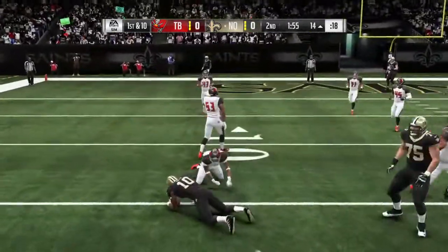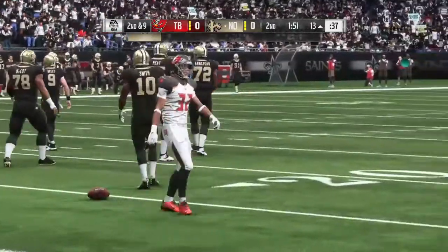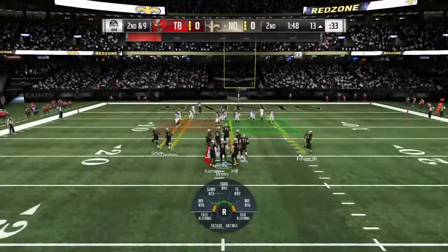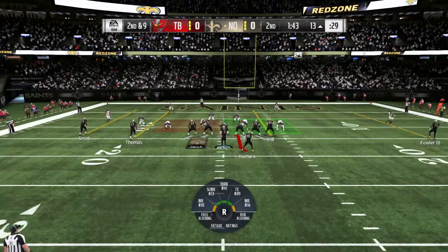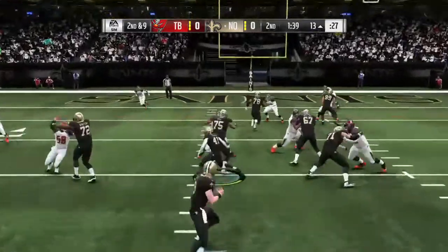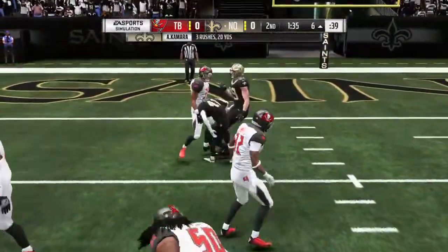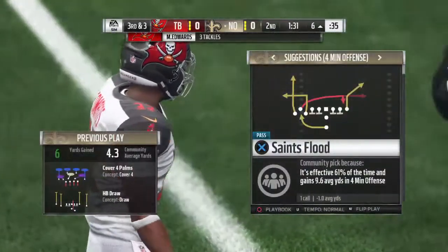Throw left side complete. It's Smith, and they'll bring him down at the 13-yard line. Just a yard on the catch there. It'll be 2nd and 9. One thing you're hoping for when you run drag routes, you're able to hit a receiver in stride, and he can pick up a lot of yardage after the catch. But in this situation, the defense was effective, able to stop him before he could get a good head of steam going. And able to push his way forward here for a good little gain.